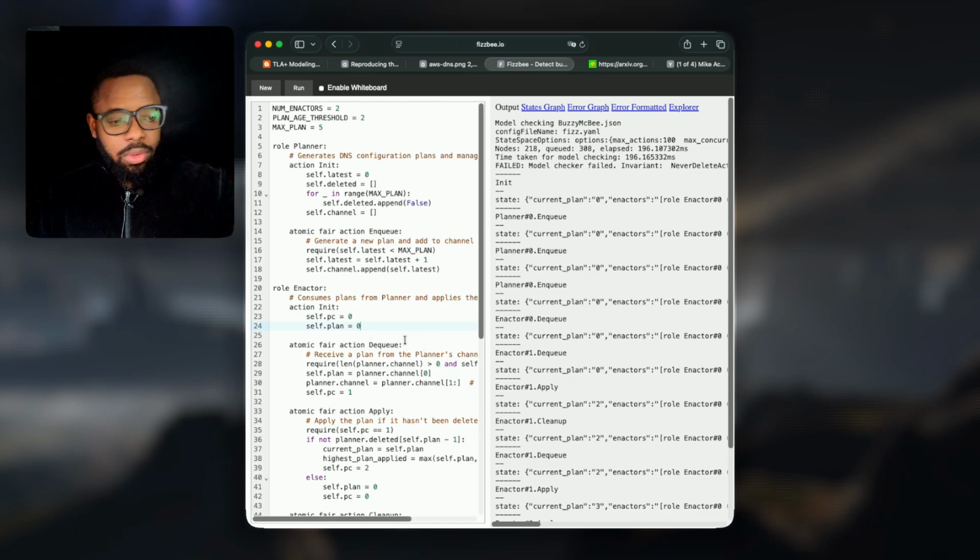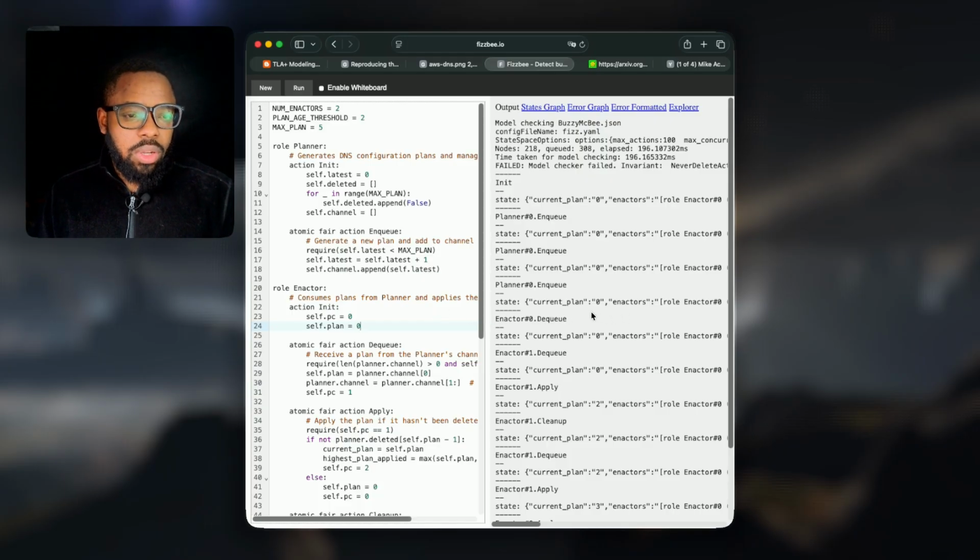Just to give a brief introduction of the tool itself, it's pretty straightforward. You have the text window, and on the right side you have the trace viewer, or the quote-unquote debugger. We could call it a debugger if we wanted.